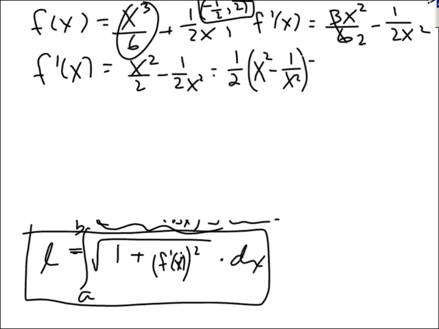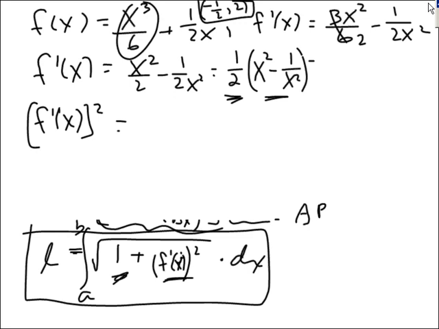Okay, so we have our derivative, and we have to square it and then add it to 1. Well, if I square it, f prime of x quantity squared. Remember, if you have one thing times another and you square the whole thing, you have to square each piece separately. You have a times b and you want to square it, you get a squared times b squared. You square each piece. Well, when I square a half, I get a quarter.